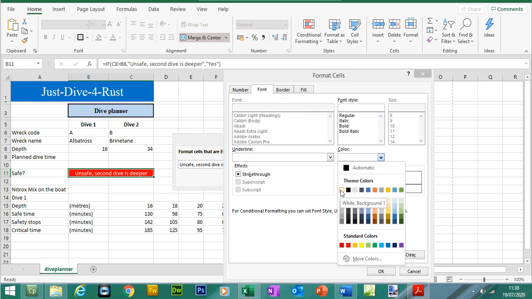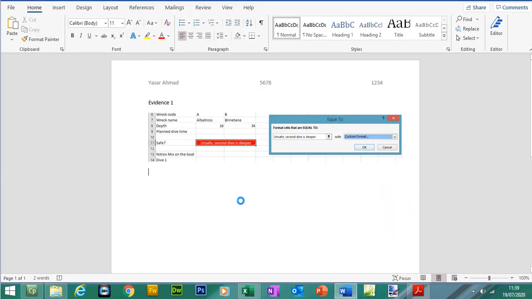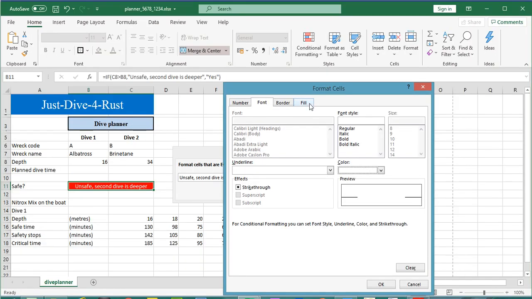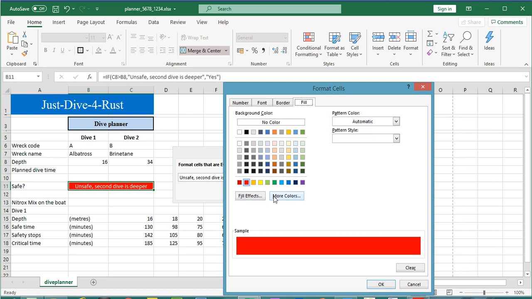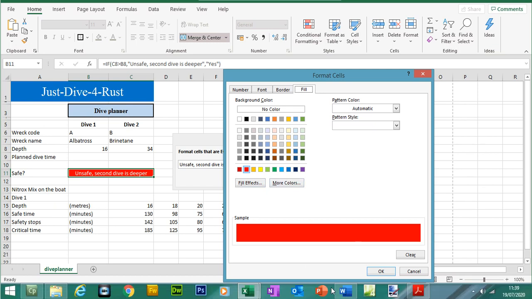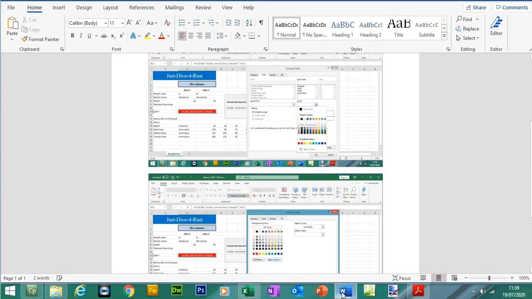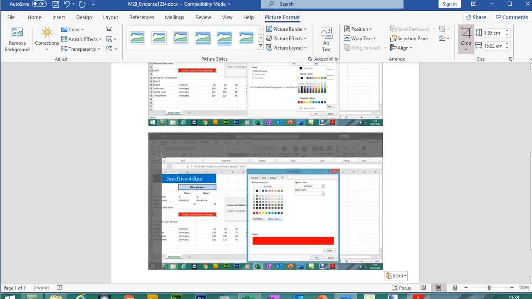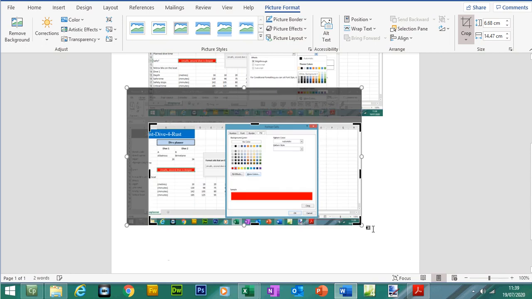We can show the color was selected. I'll crop in a second. Let me do the last print screen, and the fill was selected as well as red. And let's crop off the parts which we don't need.